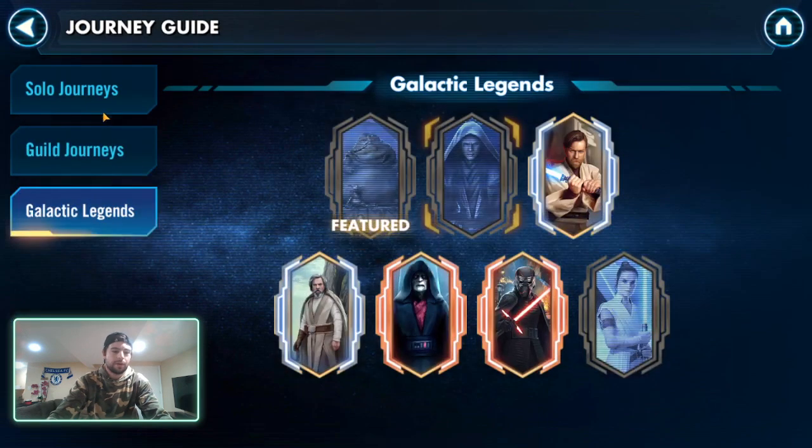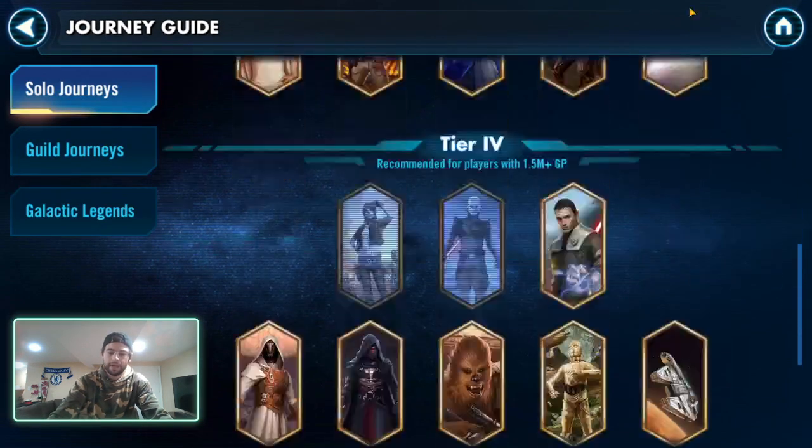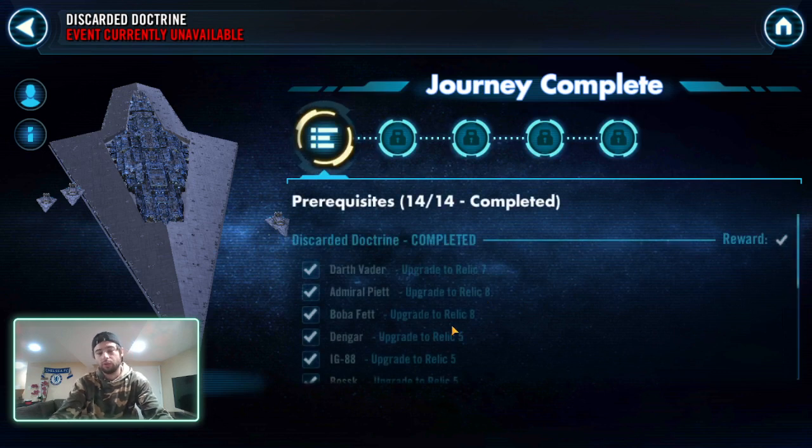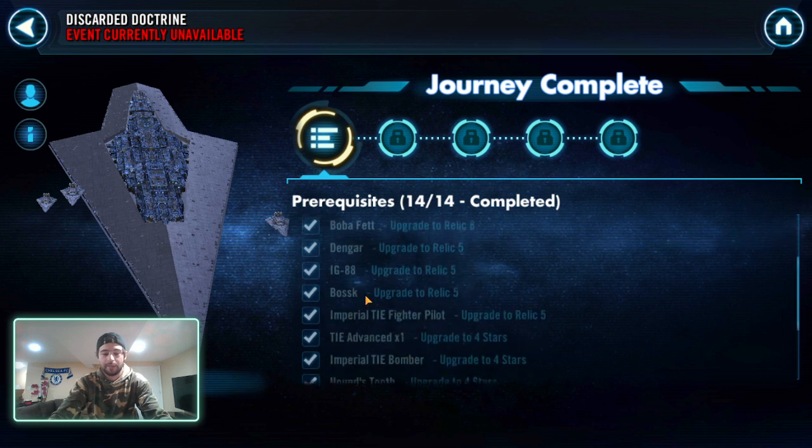And in this video, guys, what I want to do is a farming guide for the Executor. This is a farm I know a lot of people do. I recommend doing this before Profundity. One, I think the Rex are far superior as far as Darth Vader, Piet, the bounty hunters, right?